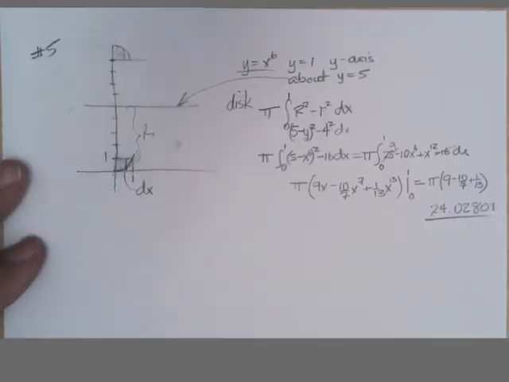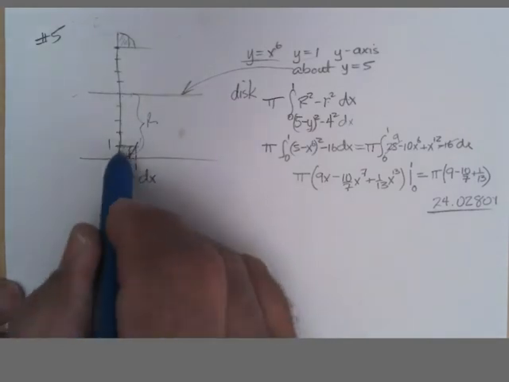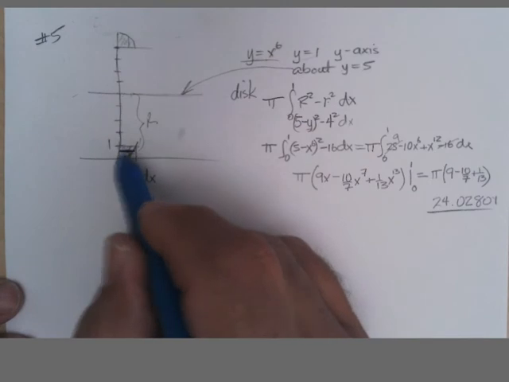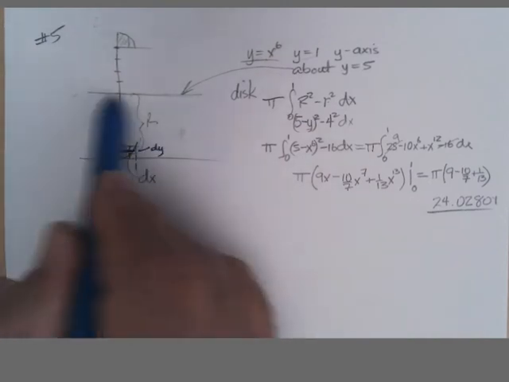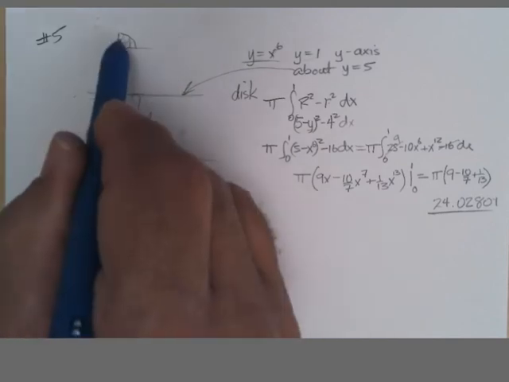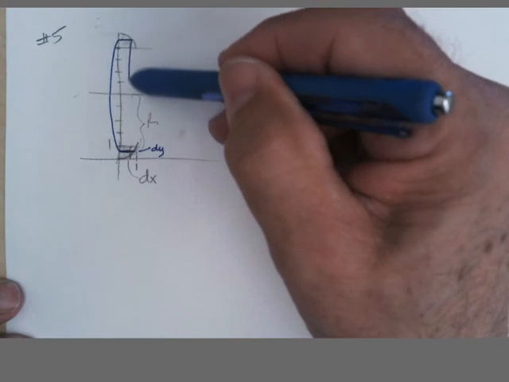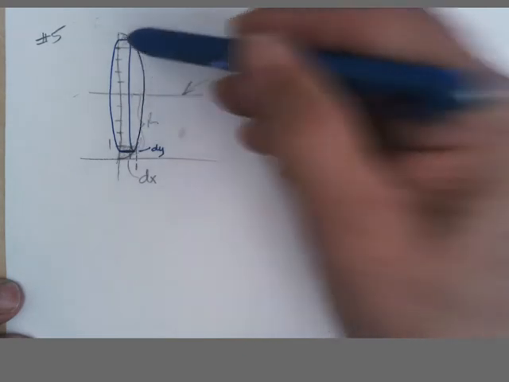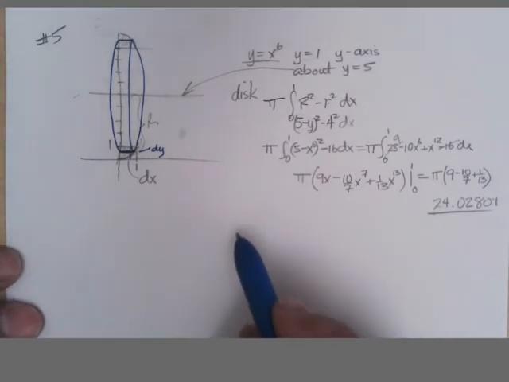Now let's do it with the ring method. I didn't ask you to do it on this. I think 2, 3, and 4 is all I asked for, but I'm going to do ring on this one because I think it's going to actually be a little bit easier. So there's the slice. Its thickness is up and down, so it's dy. It's parallel to the axis, the slice, and it would be up here, and that piece of pipe would come whoop. I didn't make real good arcs on those, but that's the idea.